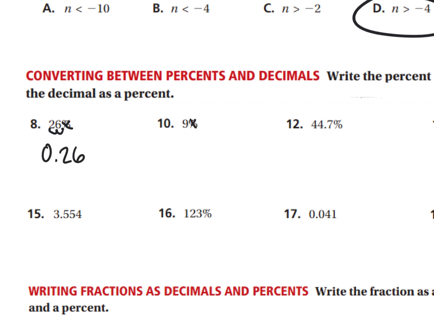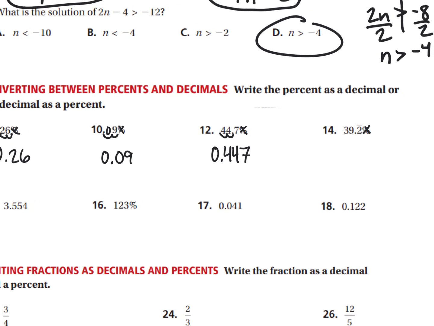For 9%, move the decimal twice. There's this imaginary number here. Right? We have to fill it in with a 0. I get 0.09. It is not 0.9, that would be 90%. All right, get rid of the percent sign. I don't need to add a decimal, right? There's already one for me, 1, 2. This becomes 0.447.